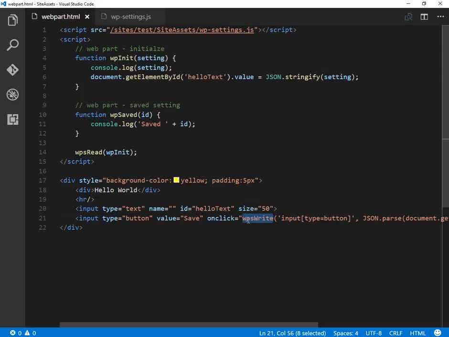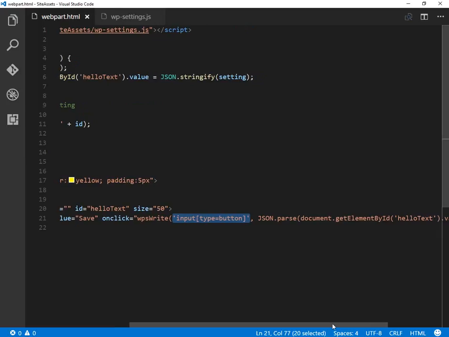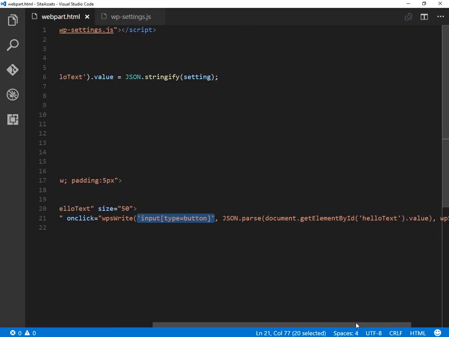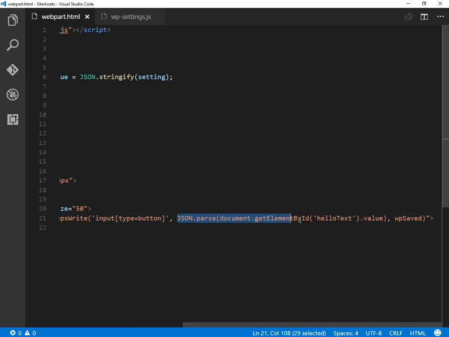And that we're invoking with wpsWrite, which takes a CSS selector of where we are on the page to determine the webpart container, and then also the value of the settings to save. Here we're sending over a JSON object from a text string. And then finally the saved event handler.